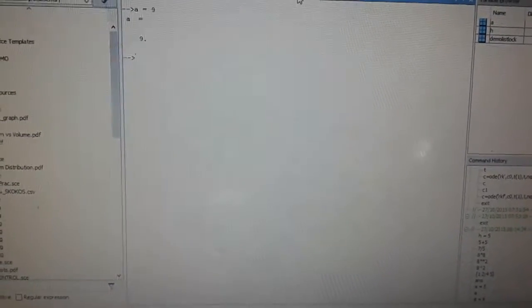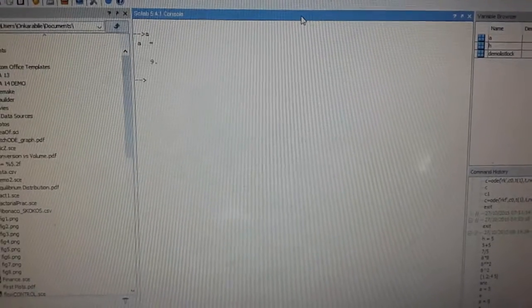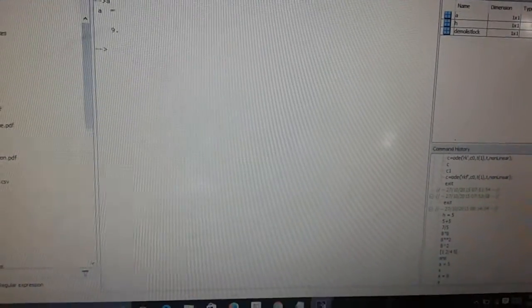So when I call A, it no longer gives 5, it gives 9, because it works in a down the ladder way. So the latest guy will be the last guy you've computed. So that's how it works.